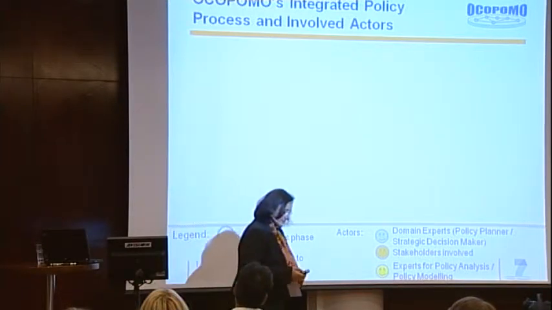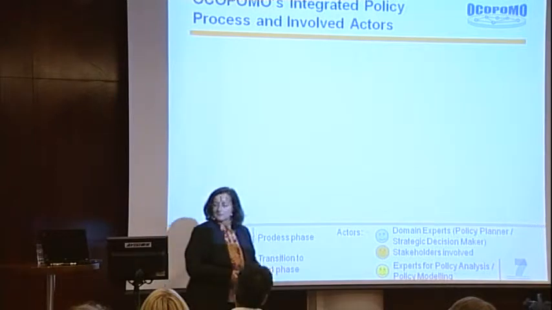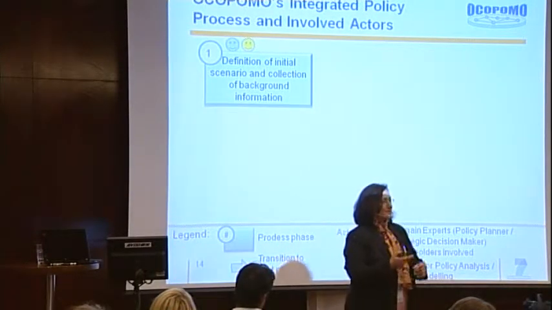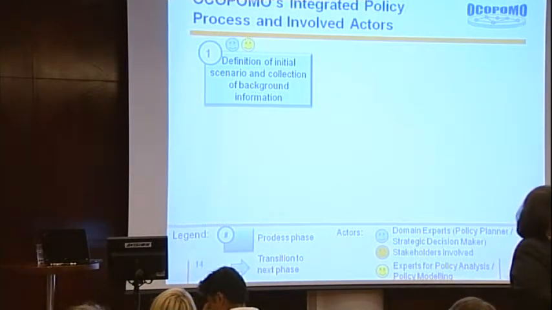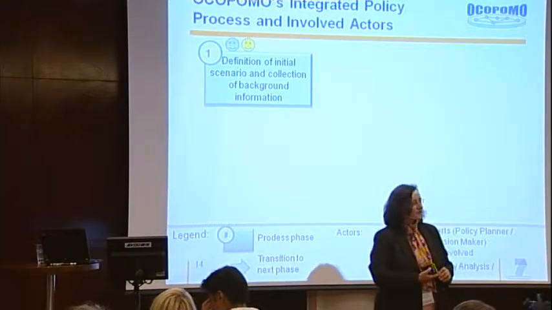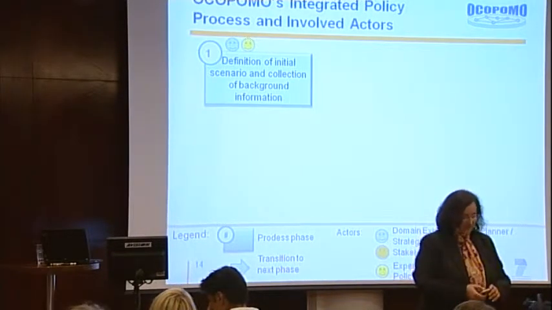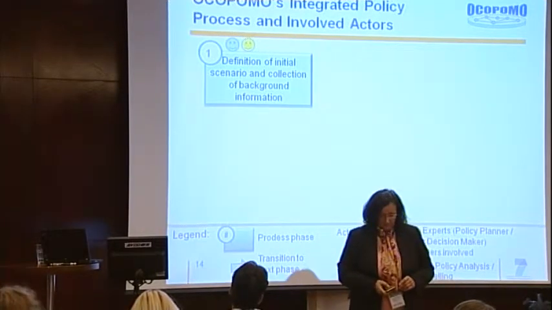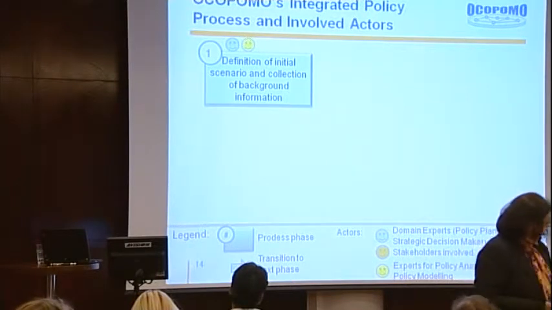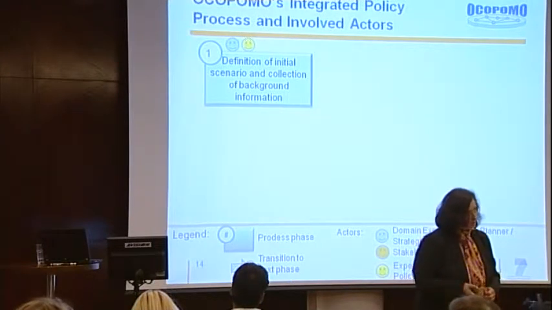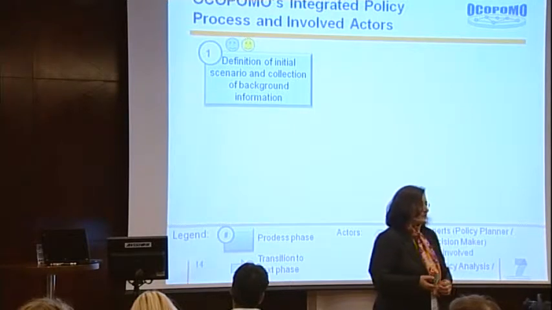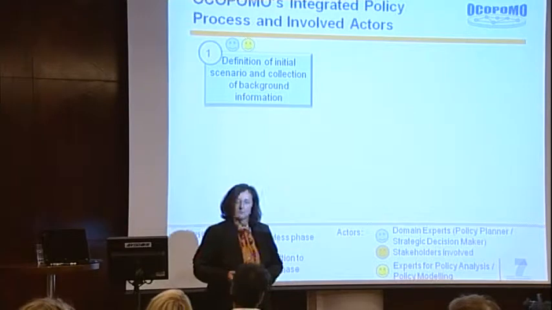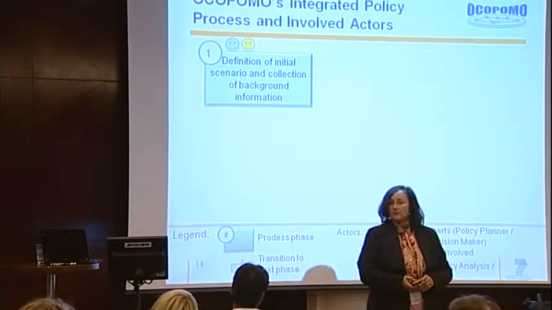Now, the first contribution from this project is the integrated policy development process, which involves different actors. I have to say, responding to what we discussed before, that we rely here on certain institutionalized policy development processes, because in the project scope it is not possible to change them. However, there will be some reflection in the government cases which are involved here. So we start from the government side, which sees the necessity of a new policy, or which has put in place a policy and now wants to monitor it. Or it's a civil society organization's project. They see the need and want to force governments to come up with a certain policy and commonly develop this.